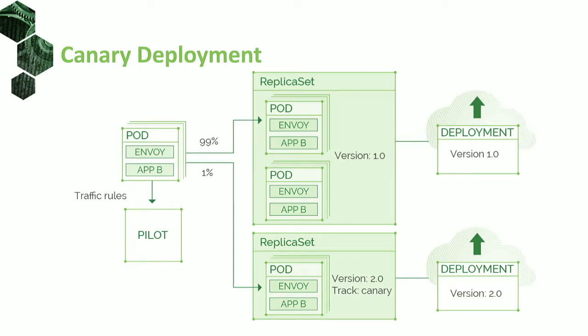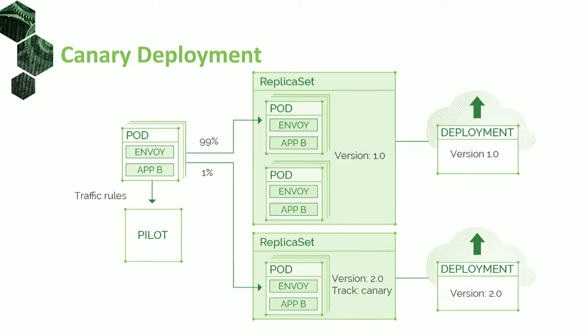So let's look at how the Canary deployment works when we have Istio installed in our Kubernetes cluster. As I said, there is Pilot, which is the controlling mechanism that holds the route rules and delivers these route rules to the Envoy proxy. We have two deployments with version 1 and version 2. We have replica sets. The number of pods doesn't really matter anymore, because through routing rules we can tell Pilot, and it will tell Envoy of the client, to direct 99% of the traffic to version 1 of the replica set and 1% of the traffic to version 2 of the replica set.